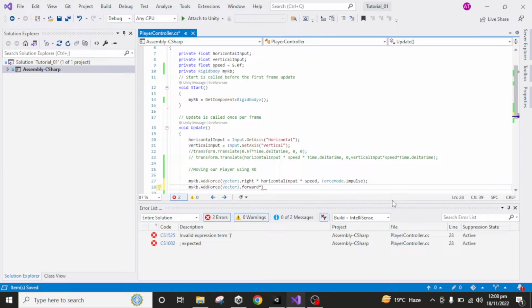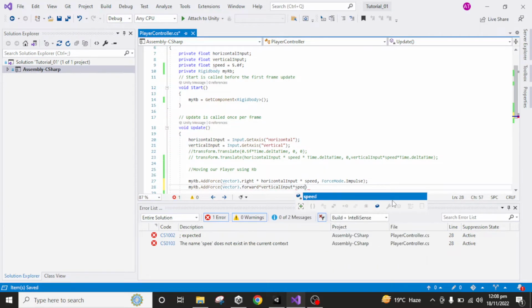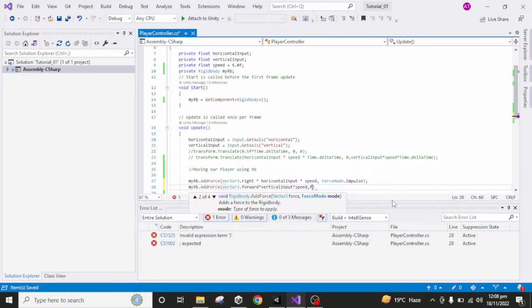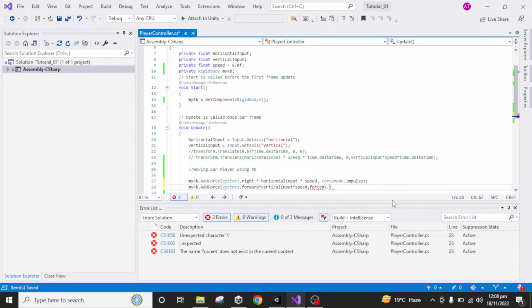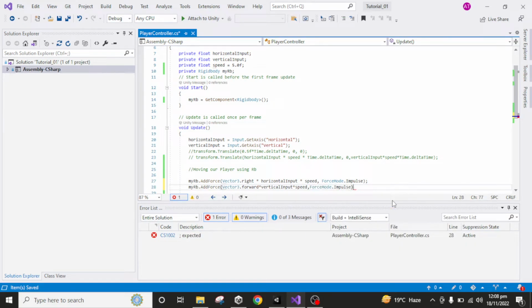So I'm going to multiply my vertical input by speed, ForceMode.Impulse. I'm sorry, ForceMode.Impulse. All right, I'm going to press Ctrl S and go back to my Unity editor.